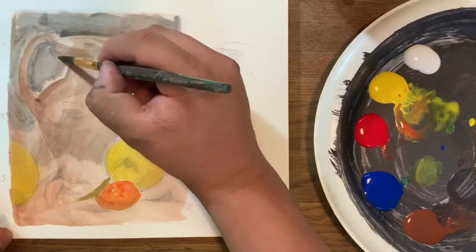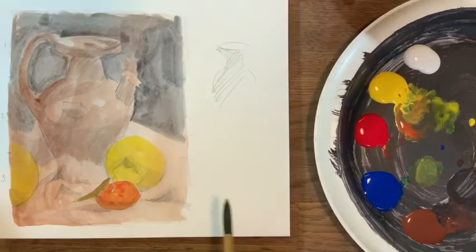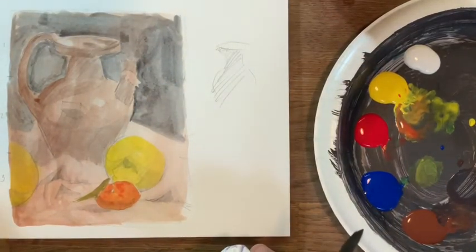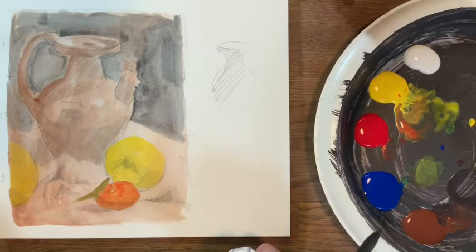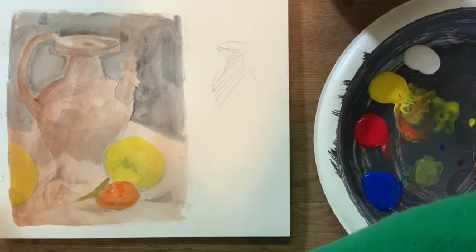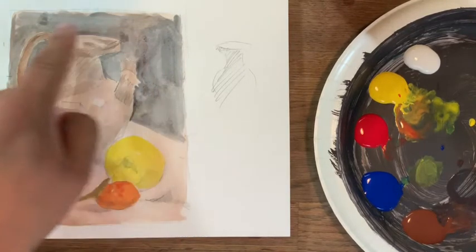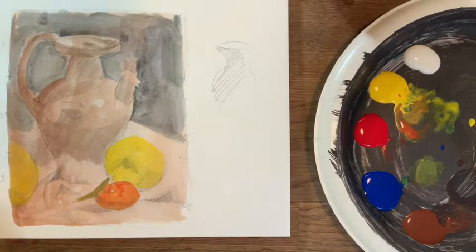I'm being really careful around my base. Outside of the base there's a lot of texture, a lot of little creases and folds. So right now I'm just working carefully, not overworking it, keeping it pretty fun. Now is the time we actually have to pay attention to what we're doing. For today's class, I'm going to finish once I do the vase — that's going to be it for today. We're going to leave the area around the vase for the next session. I just want you guys to understand how to approach this.